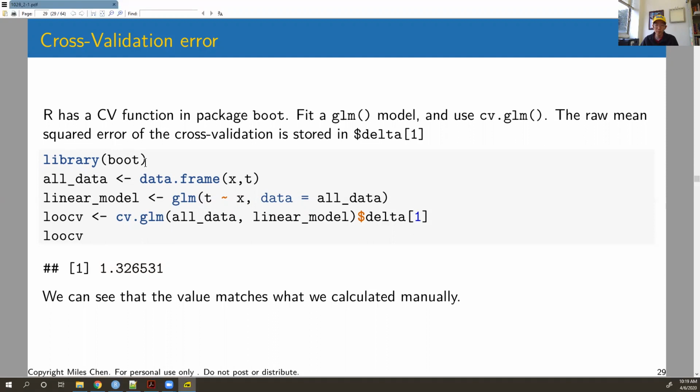In normal cases, you would just use this. You wouldn't conduct leave one out cross-validation by hand or code it up from scratch, okay?